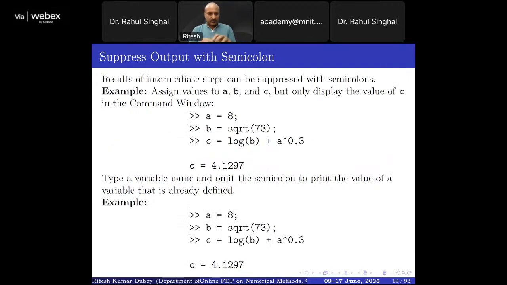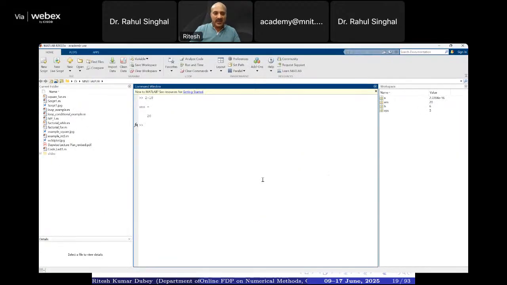And there are certain practices. When I'm writing a equal to 5, it is automatically giving me the output a equal to 5. I don't want that. So if I put a semicolon after a equal to 5, I will suppress this output. This is one utility, because when you are writing a script you have so many assignments. For example, let us assume that we know how we can create a random number in MATLAB.